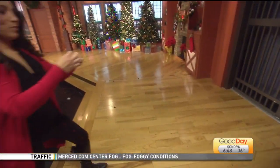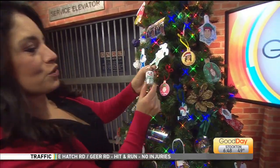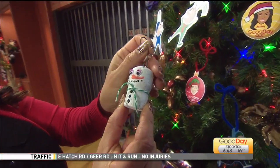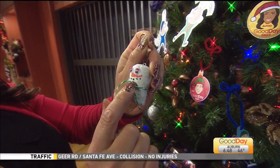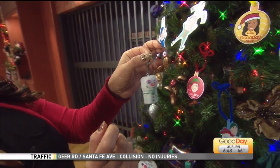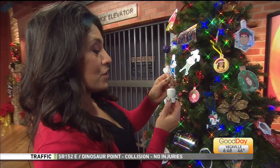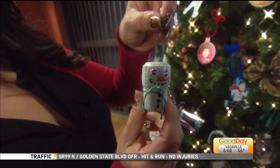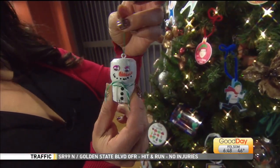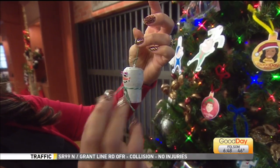So we got these from one of our viewers — one of you at home. Tina brought those in. Look at that — it's just a little champagne cork. She painted it white, and then a little nose with the carrot there and then some buttons. She even painted the little carrots, and then she had to put a little hook in there too. You see the little hook at the top? She really did a great job. And then she put a little string.